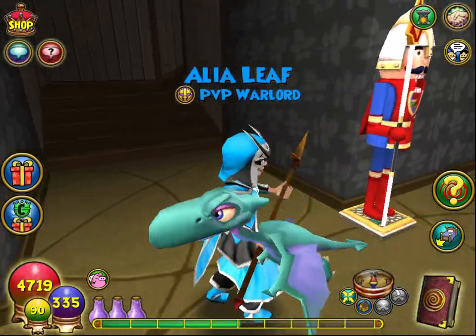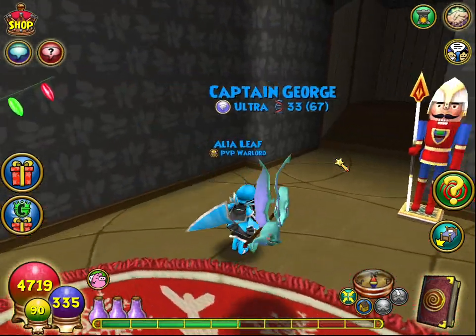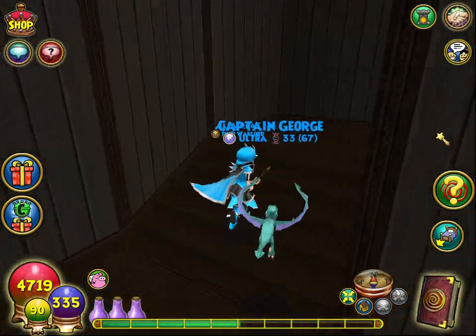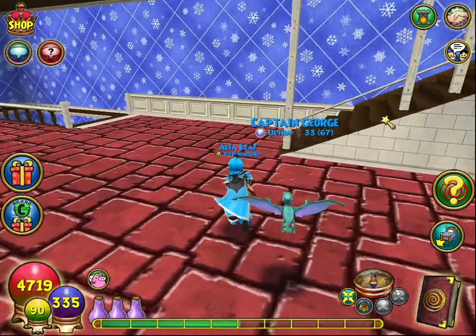And you have the little nutcracker over here. Little Christmas stuff. See, I just like doing funny housing stuff, like making two or three housing items together just to make it all funny like that.